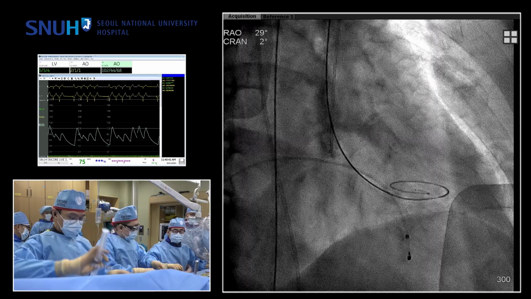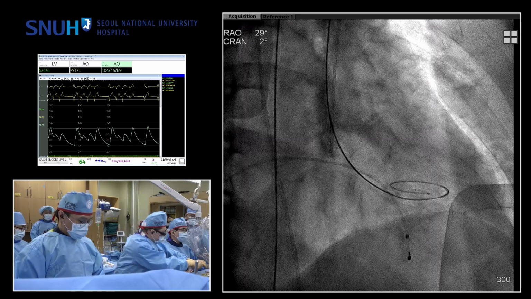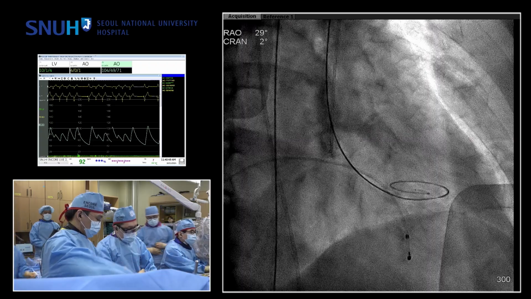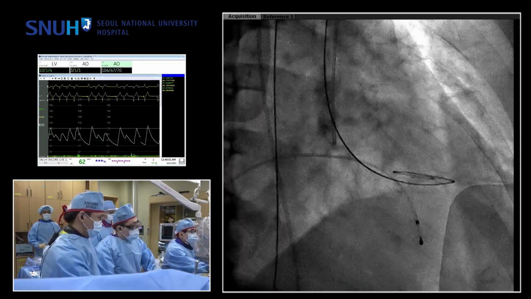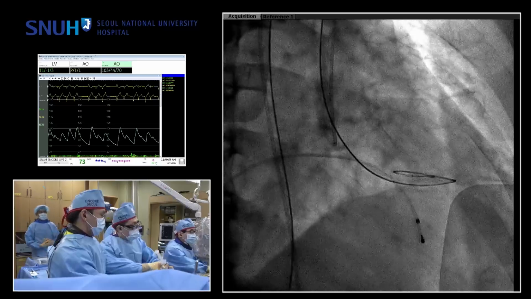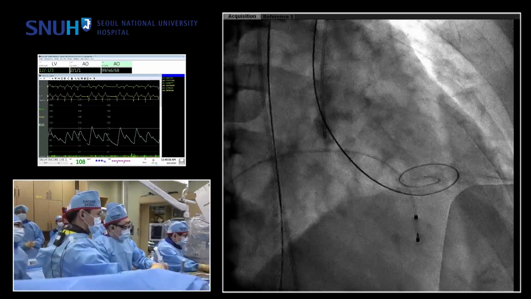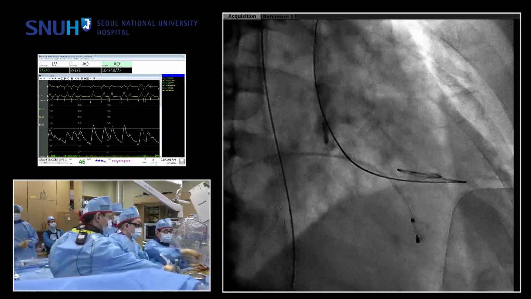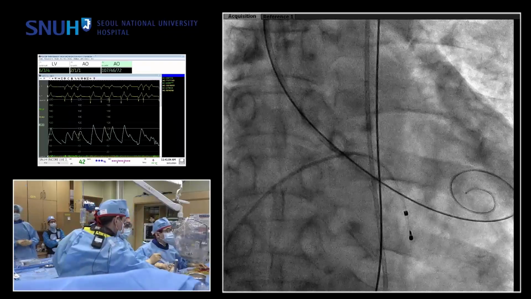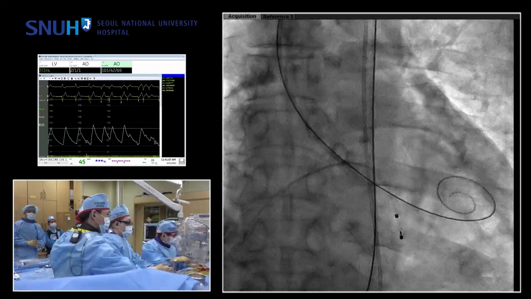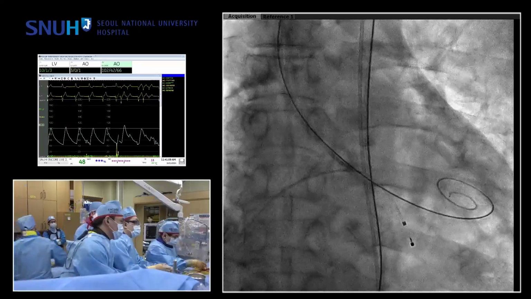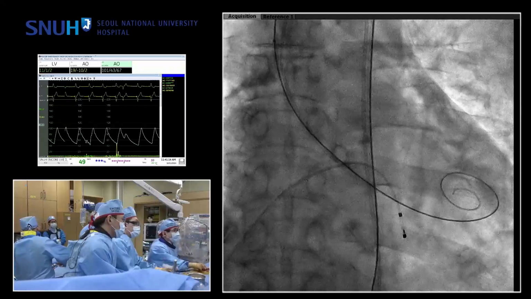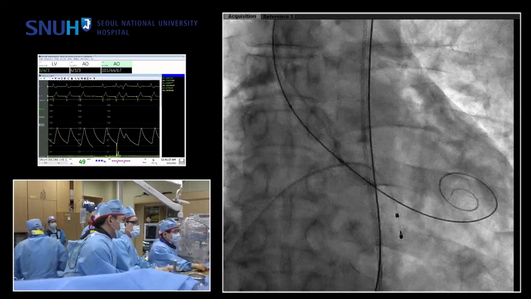They recommend just sentinel? 1 millimeter less than the average annulus diameter, but I think it is too aggressive. Thus, I always choose the balloon size 2 millimeter less than average diameter. You do not use a sentinel. No. Okay. Already 89 years old male. This is a very good demonstration for the development of the complete AV block during a procedure in the Accurate Neo or not. It's a very good demonstration.